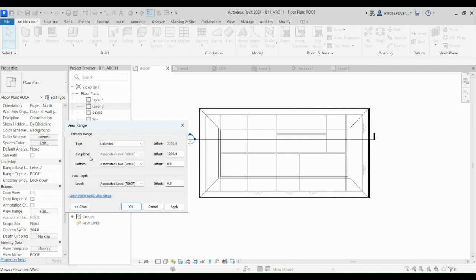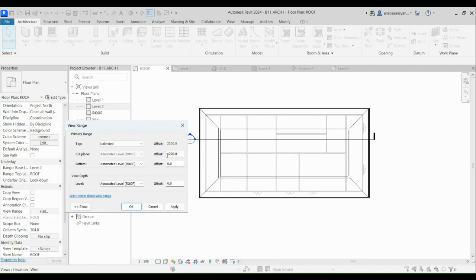Then the cut plane, this is the problem because it is somehow cutting the view. Like in the floor plan, you are seeing the window, right? The cut plane there is placed along the window. That's why you see the window. It's like it cut the floor plan at the window level. Otherwise, if it cut it above the window level, you will not see the window. You will not even see the door if it is cut above the door. Okay. So that is the reason.